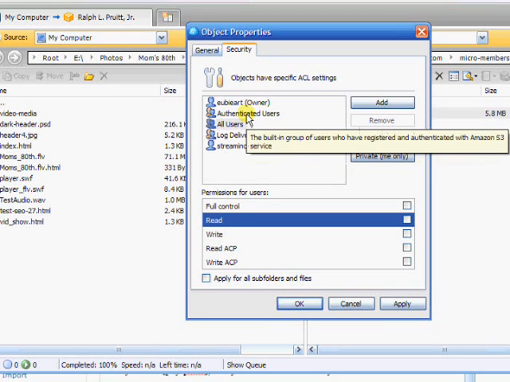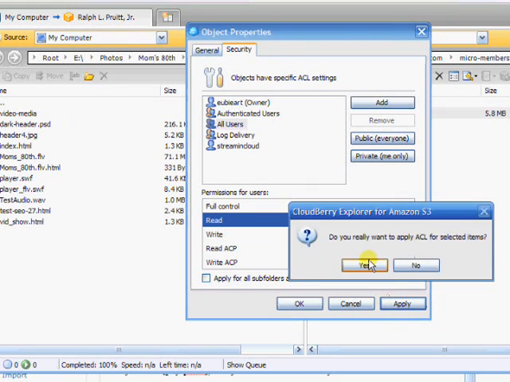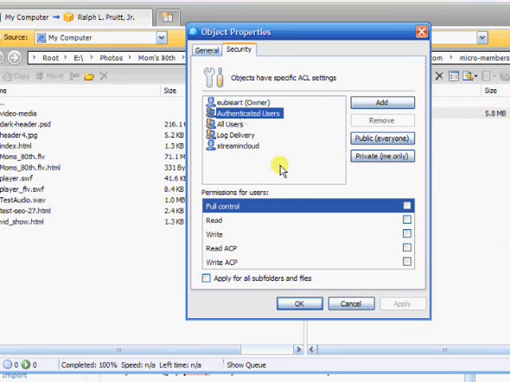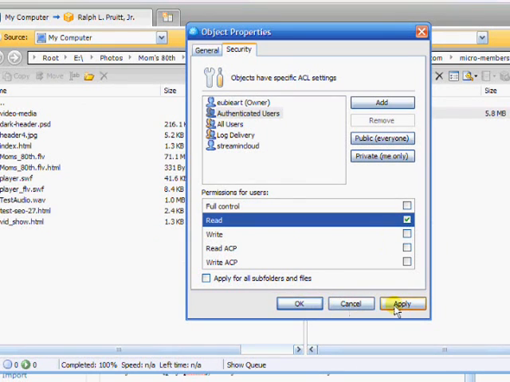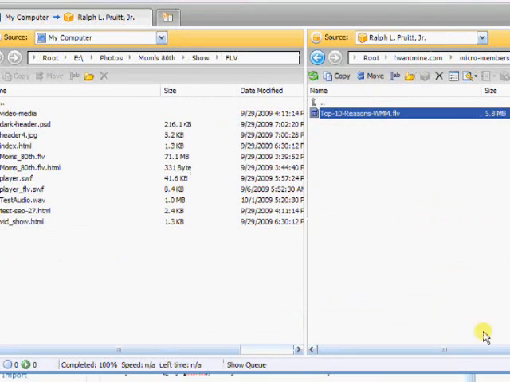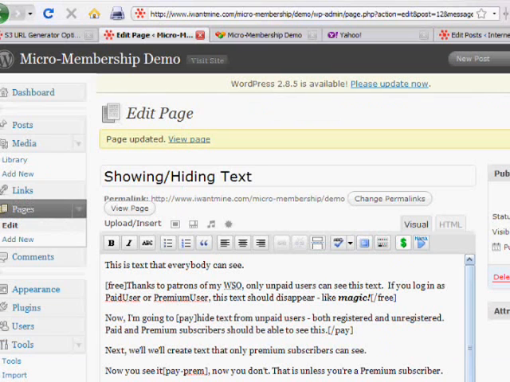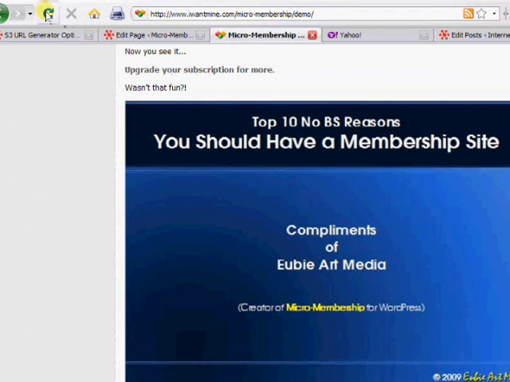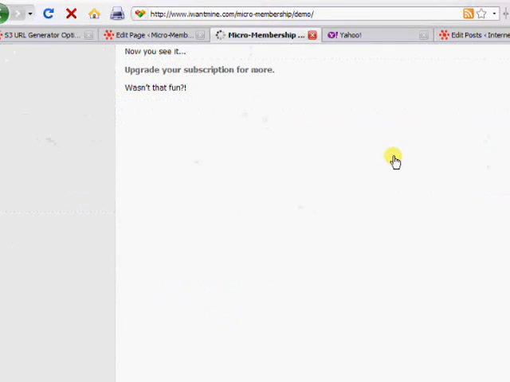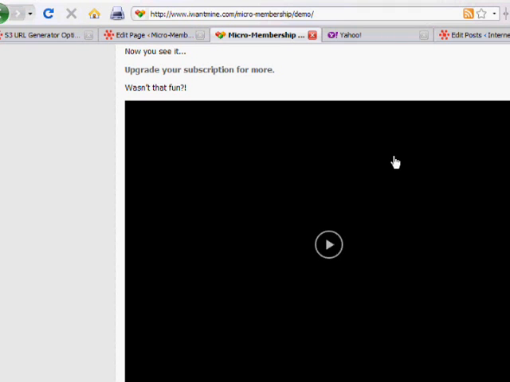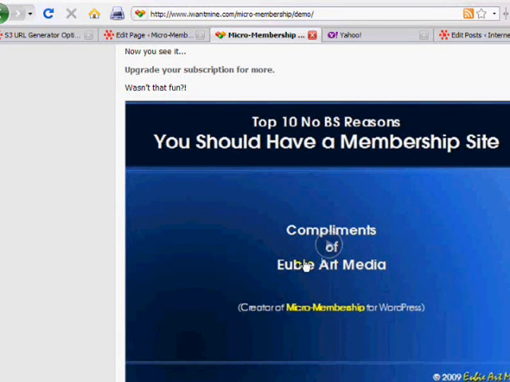Now, if we go back to the website, refresh the front page, we have our video again. Plays like it should. Let's turn down the volume. But now, if I go out and try to grab that link, there it is. And if you can see this, you'll notice that it looks quite a bit different because of all of the extra characters that have been added to this to allow for the authorization.